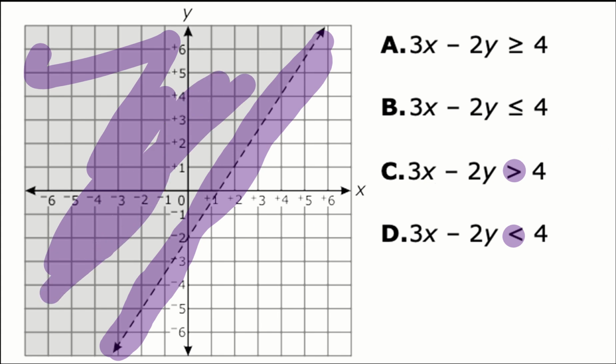Well, you kind of think C first, because that's greater than, right? Above is greater than usually. Why is it not C? Yeah, we've got a negative y coefficient. The negative y coefficient means we have to flip it. D has the same thing. Also have to flip that one. That's why it is shaded above like that. Everybody good with that?